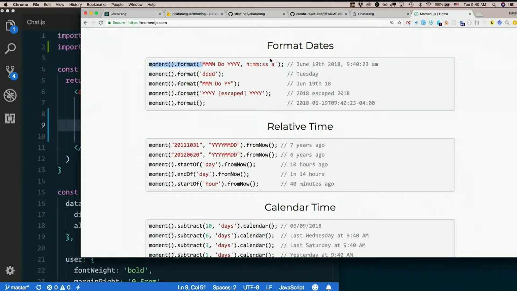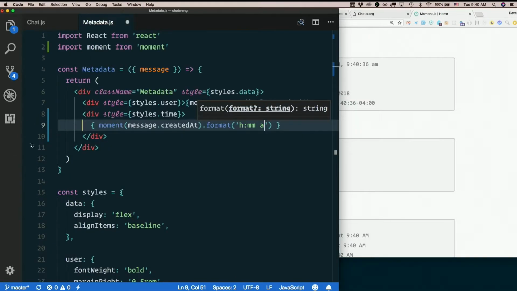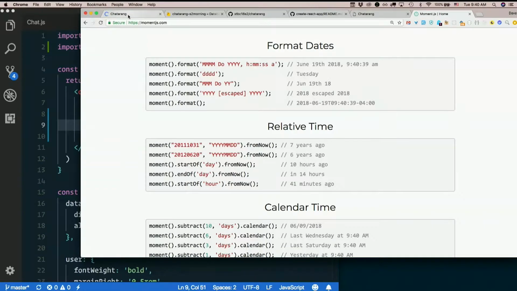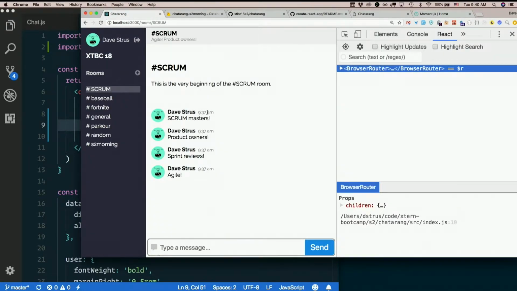So do you get what it's saying here? If you just want the month spelled all the way out, say capital MMMM, and then whatever else you put there will be just part of the string. Any spaces or colons or whatever you put in. So let's see if this does what we're looking for. Okay, these were all at 9:37. Daily stand-up meetings. I know they call them scrums, right? Whatever. I call them stand-up. 9:40 a.m. All right. We did it.